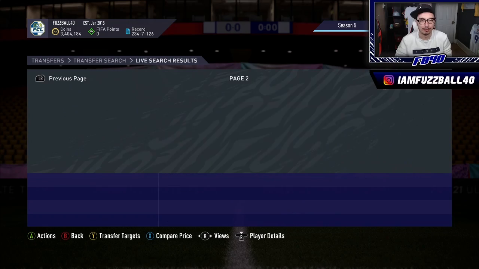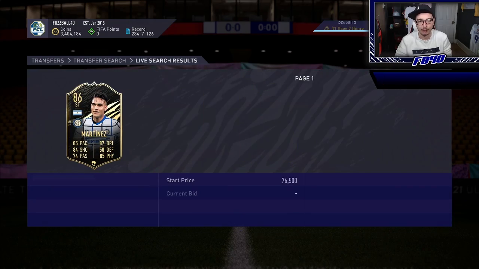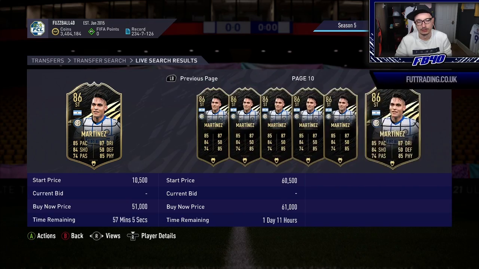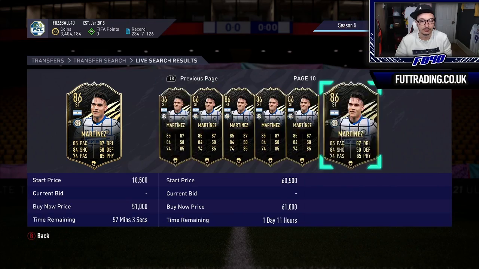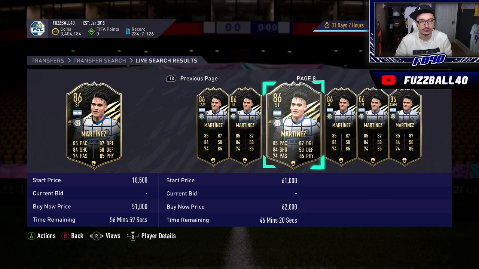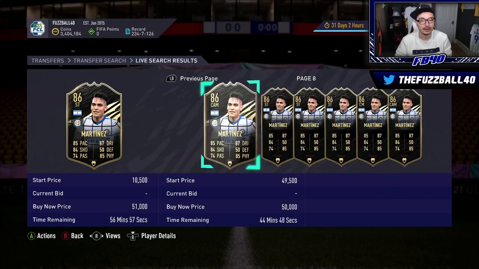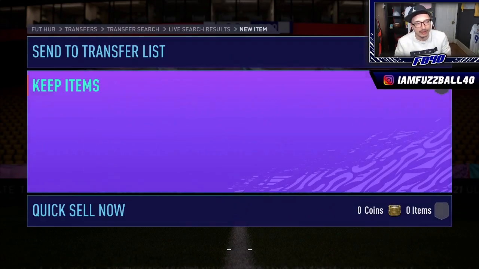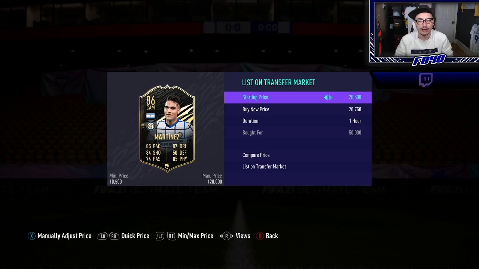And you keep repeating the same process until you basically find a good deal. So this Martinez, for example, isn't a bad deal. Let's have a little look at him. Actually, 51 seems like a decent deal. 50 there. So I will go and buy this 50,000 coin one, wherever he is. There he is. This one here is a 5k undercut, so I know that's a good deal. And I'll list him up, and what I'll do is I'll try and get about 58,000 for him.